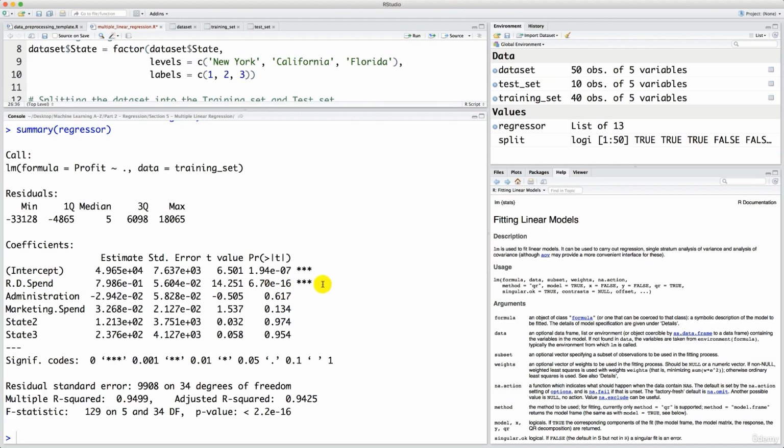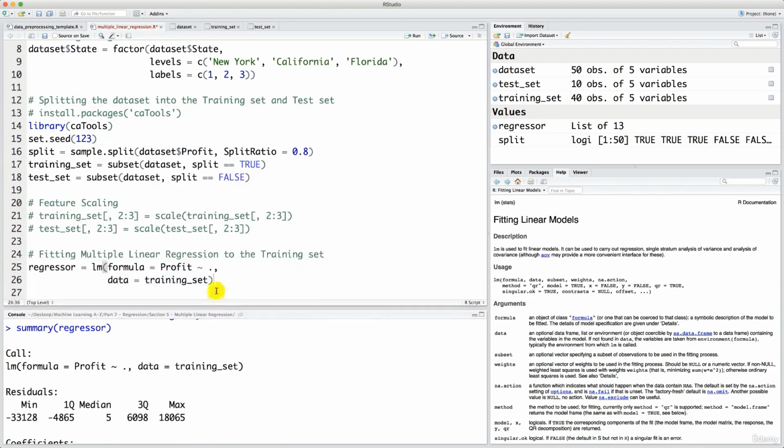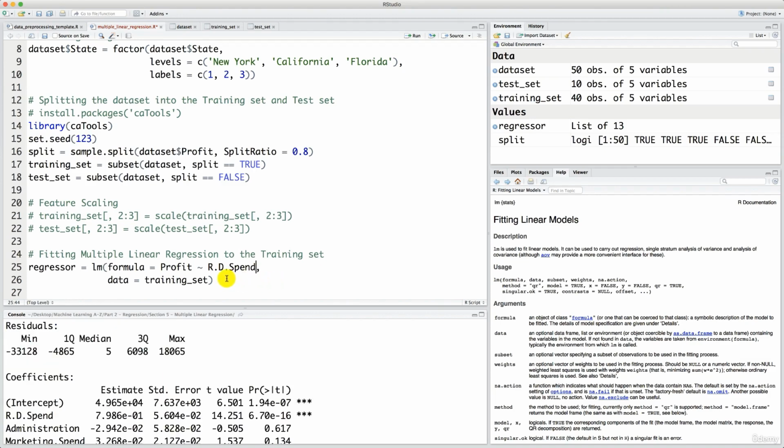So that's a very good info, and basically what all this means is that among all the independent variables here, the only strong predictor of the profit is the R&D spend. The rest is absolutely useless. So actually what this means is that we could rewrite this multiple linear regression equation and turn it into a simple linear regression, because since the only independent variable that has an effect on the profit dependent variable is the R&D spend, then the formula could be profit equals R&D spend, and that would be okay. That would actually give us the same prediction.